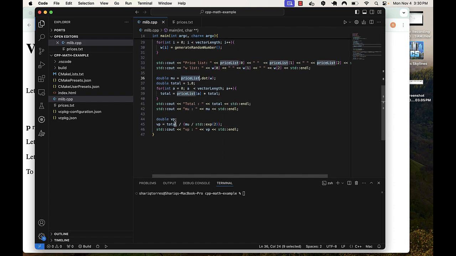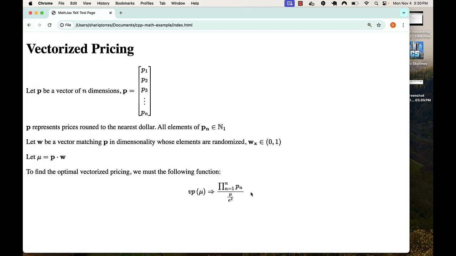And now we'll go to the actual division of the two pieces, right? We have this value, and then we're going to generate this value, and then we're going to divide them.